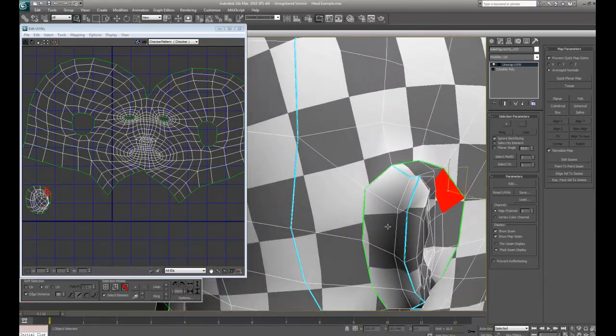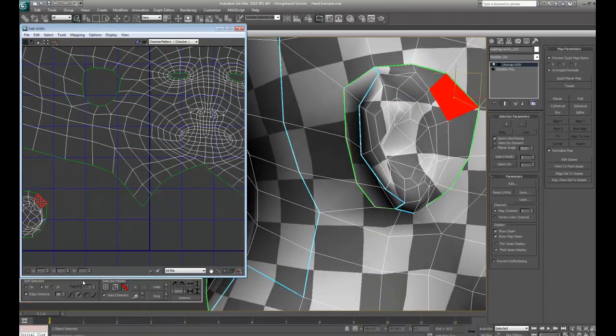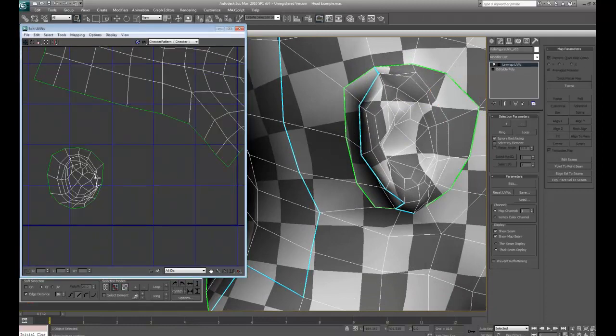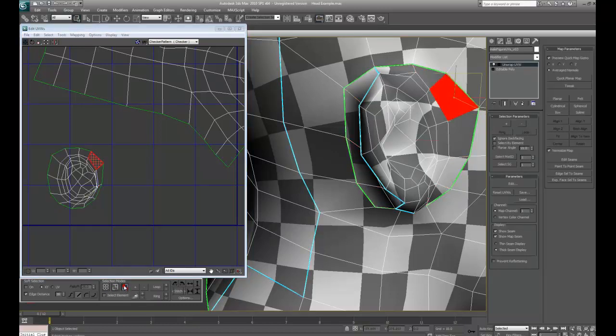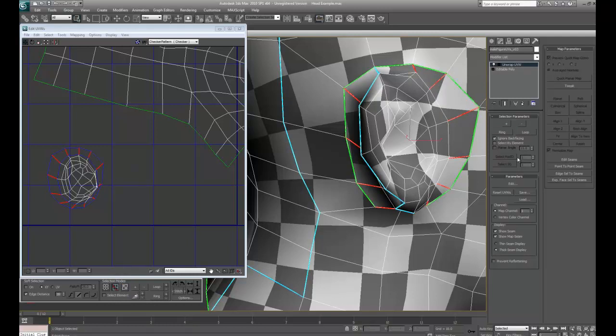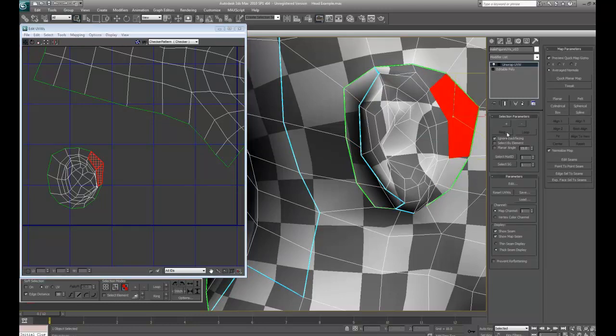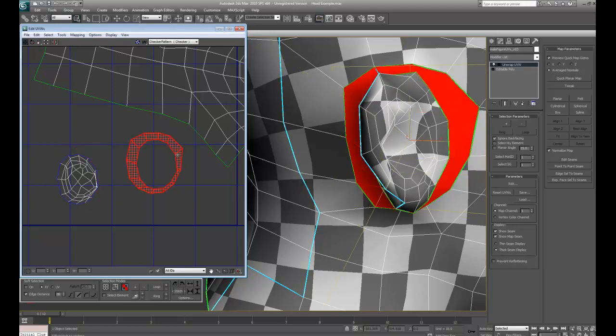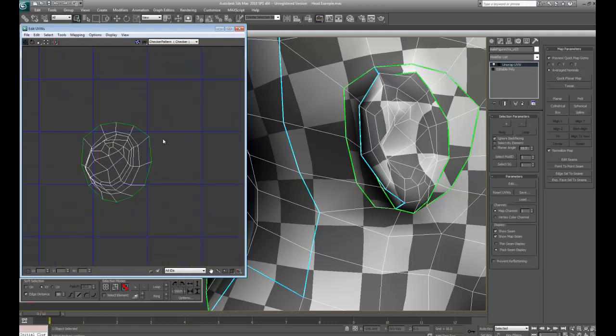Probably actually re-weld some of this. So if we select this and then we go to ring, yeah. Select these two, and then no, I can't do that. Right. There we go. And again for this here, done.